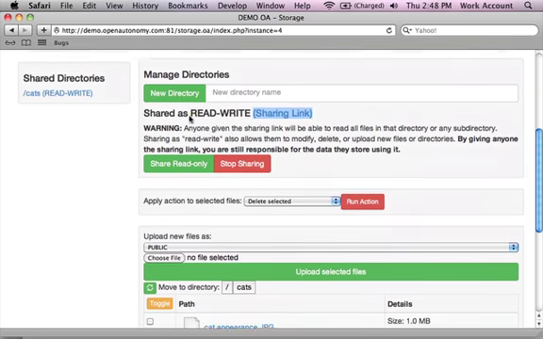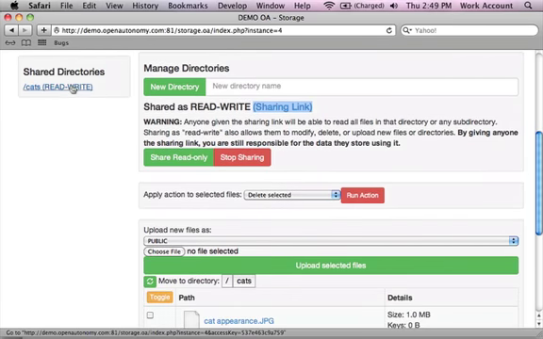Now, that's fine, but anyone that has this link can use it this way. What if I'm done putting together this collection, and I no longer need to show people, or I no longer need people to be able to change this, or maybe we got worried that someone we didn't want to have the link got access to it? Maybe they're going to start uploading something we don't want them to, or deleting files or something like that. Because remember, anyone with this read-write link can change anything they want there, including deleting the files.